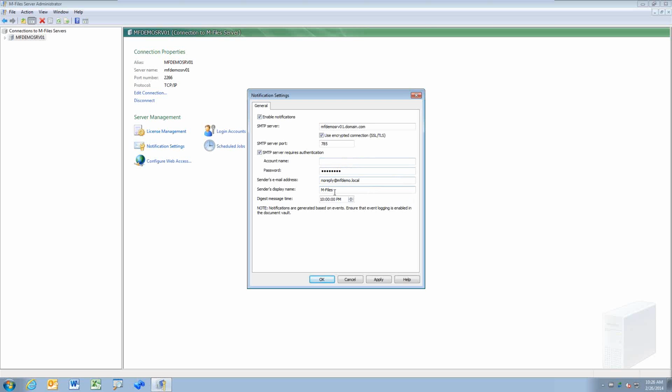All right, and then you can specify a sender's email address and the display name. These can be anything that you want it to. Display name could say mfiles notification. It could say system administrator, whatever you want that to say. And even the email address is just anything that you want it to be. It, at that point, does not have to be a valid email address.